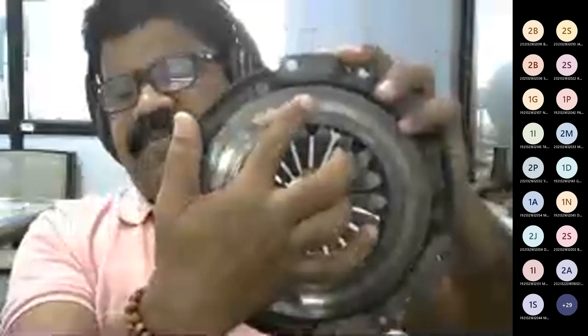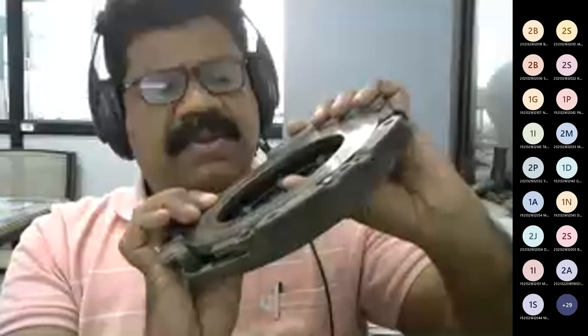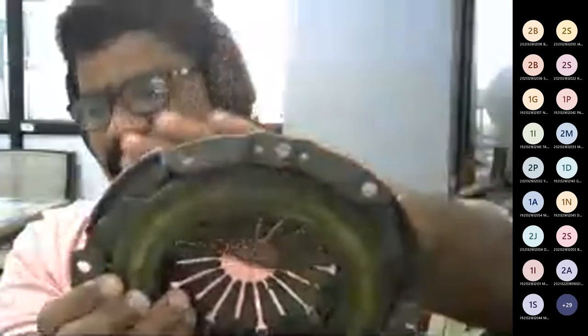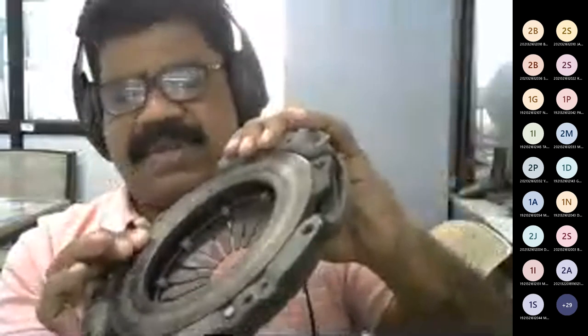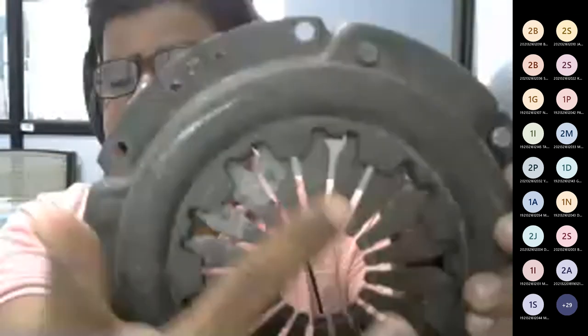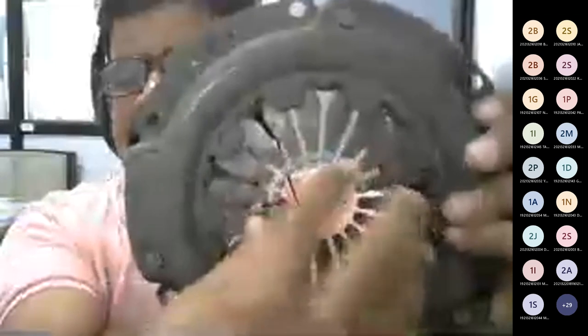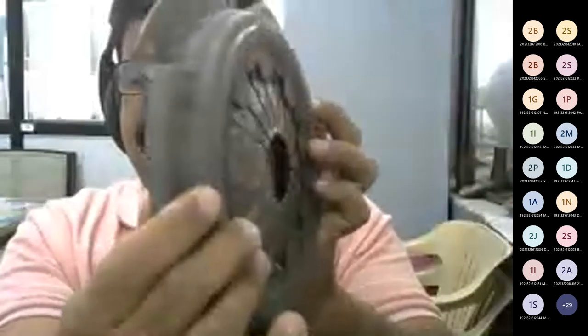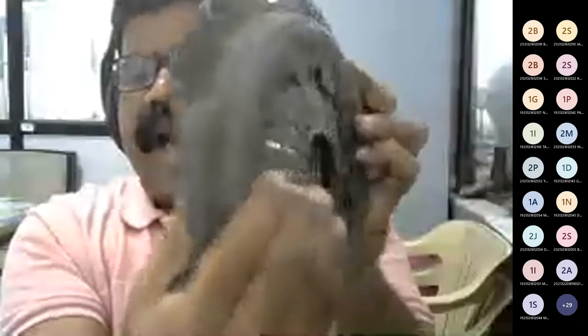Now, if you see, this is the pressure plate. In between this assembly, you can see the top cover is there, then this pressure plate is there. Now, in single plate clutch, this is one type known as diaphragm spring type single plate clutch. This particular element is the diaphragm spring. This is saucer-like in structure. If you see this view, this is not flat. This is just like a saucer. So it is a diaphragm spring.